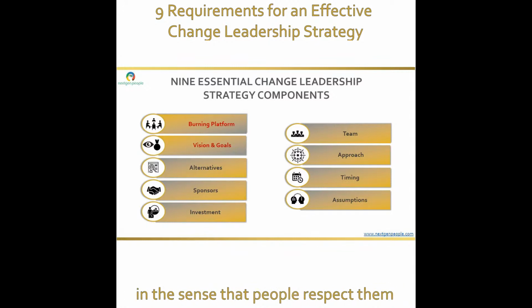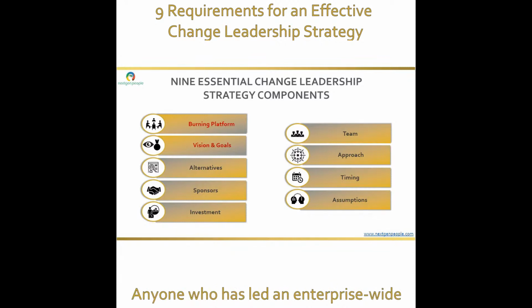In this sense, the people respect different elements of authority, and that will help to gain the support that is needed, especially from SMEs throughout the organization, and to buy the right resources that will be needed. The presence of the right sponsors in a change effort can and often will make or break the success of a change.